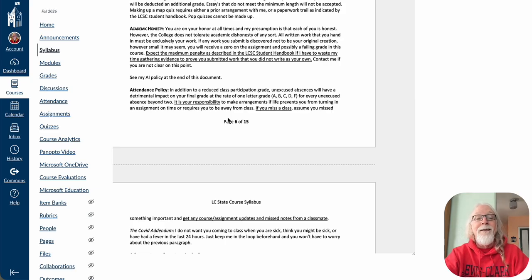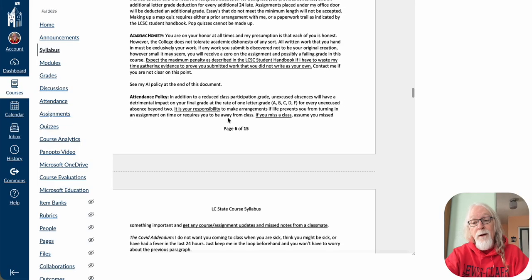Academic honesty. All right. I'll come to the AI policy at the end of the document, or I'll let you read the AI policy at the end of the document. But I'm going to be very clear about it, okay? I expect every single word you write for this class to come out of your brain and your thoughts.